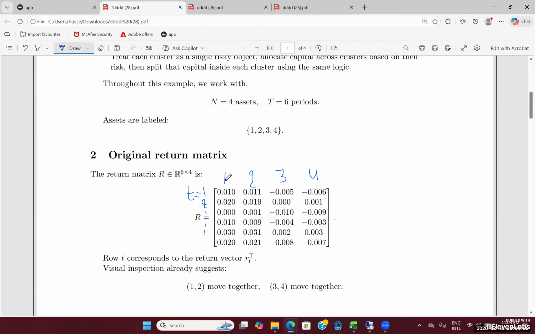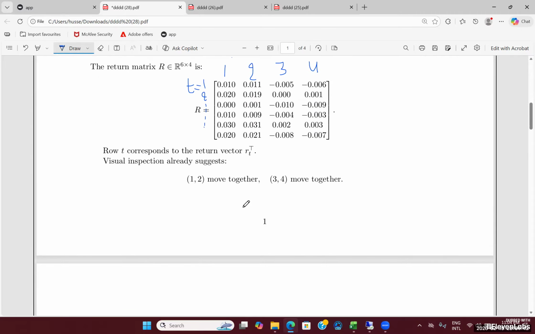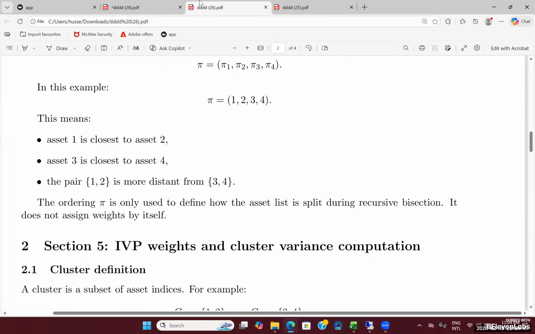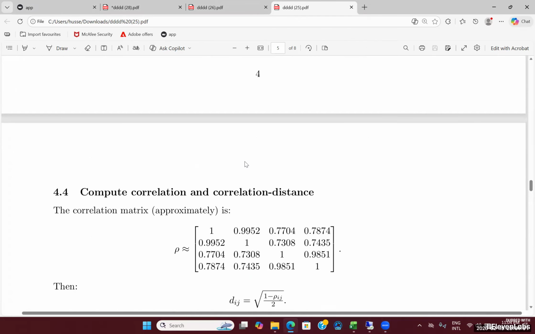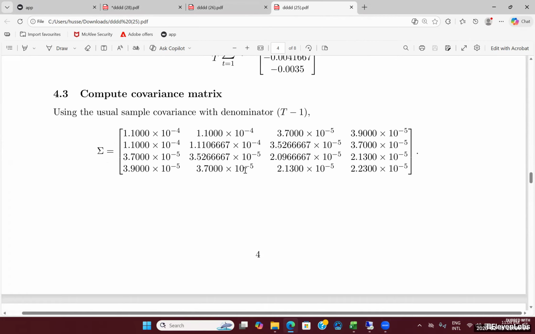For a primary objective, the very first task at hand is to accurately identify and then locate all of the various companies that are suitable for being placed together, forming a single distinct cluster. Specifically, we are looking for those particular firms that demonstrate a high degree of similarity concerning their return correlation. For example, when we look at them visually, asset number 1 and asset number 2 appear quite similar. They also tend to move in the same general direction. Similarly, assets 3 and 4 also look very much alike. However, to accurately quantify and truly understand this entire clustering process, we have to employ the correlation matrix. So let's see.